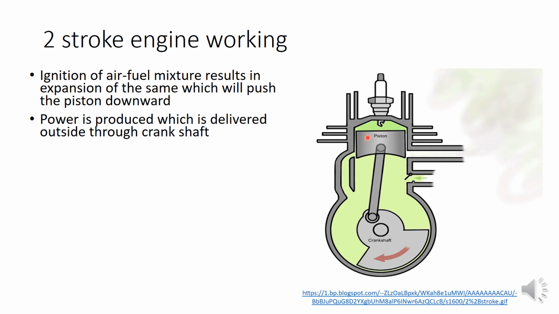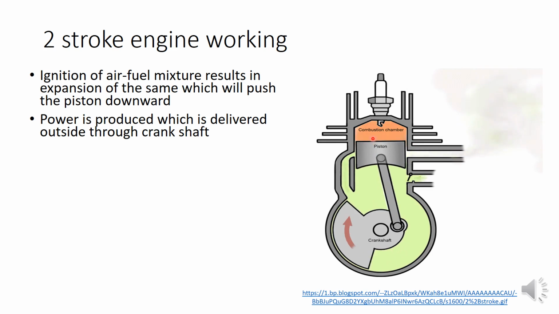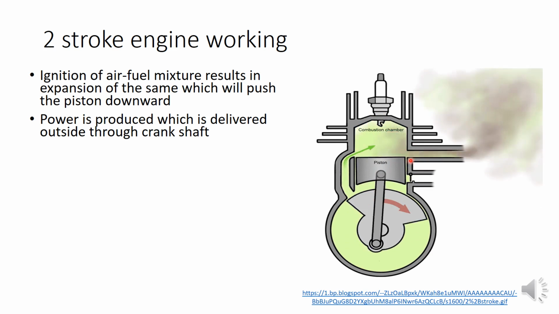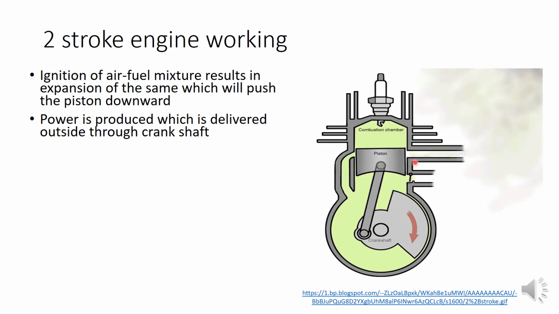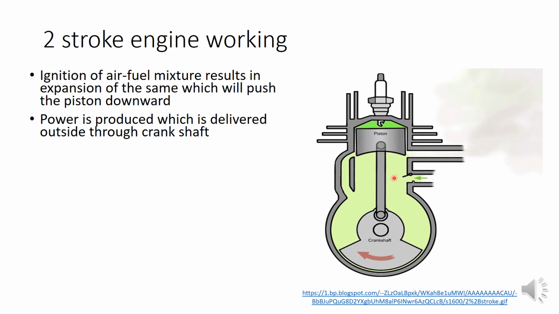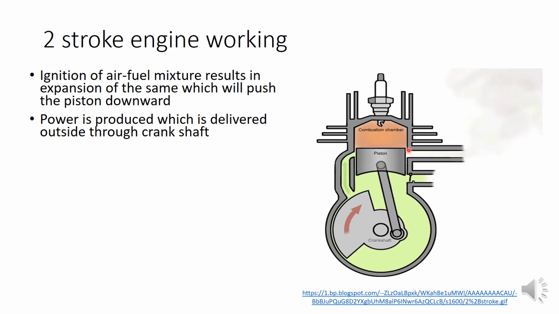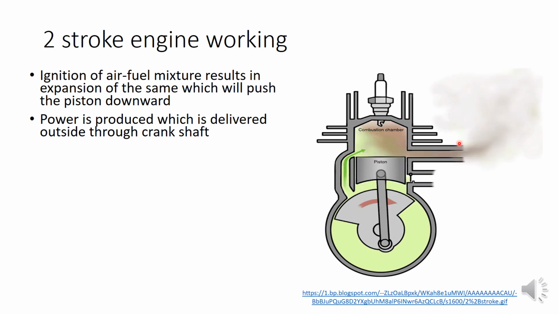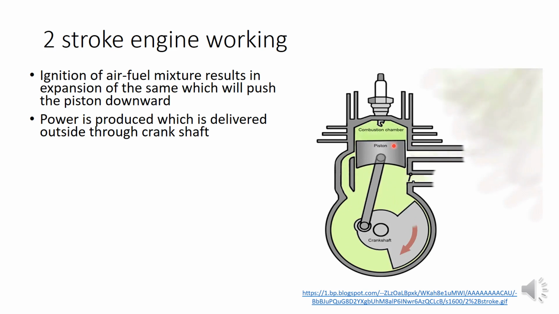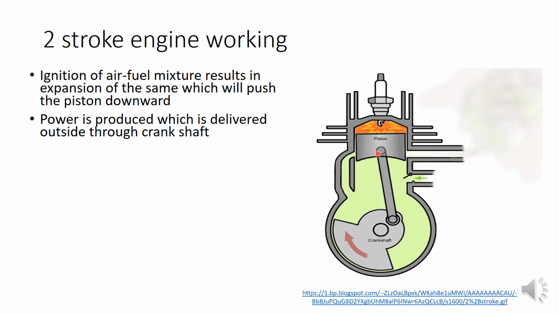So the power stroke happens in the downward movement, the expansion of the gas. And what will happen at the end of the downward stroke, we can see here when the downward stroke progresses, it will open up the exhaust port. At the later stage of the downward movement of this piston, you can see here the exhaust port gets opened and the burned gas will be moving through the exhaust port to the outside, to the atmosphere. So the power and exhaust here take place in a single stroke, that is in the downward movement.